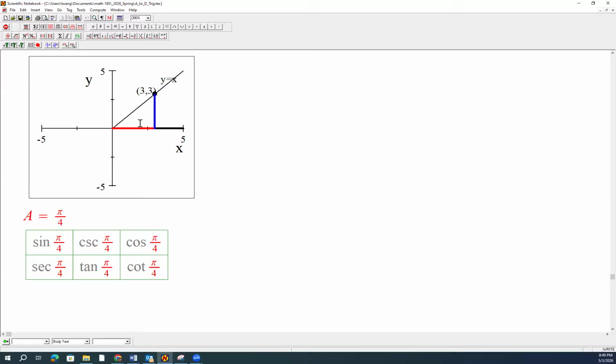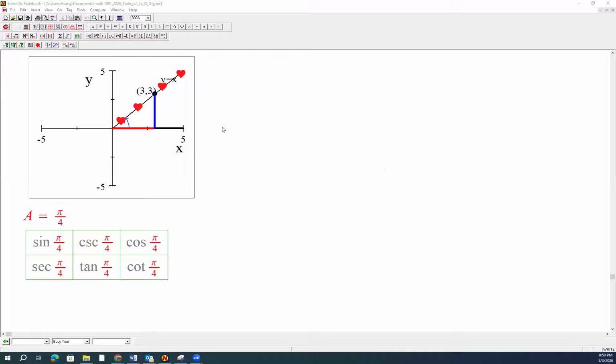So for angle pi over 4, when we measure the angle, pi over 4 is 45 degrees, or half of pi over 2. So this is the angle, pi over 4. With that, you can see the terminal happens to be the line y equals x. What's so special about this line? Well, the output is the same as the input all the time. So when you pick a point arbitrarily on the terminal, the input is always the same as the output, i.e. the red is always the same as blue. You can pick any point you want. I picked 3, 3.